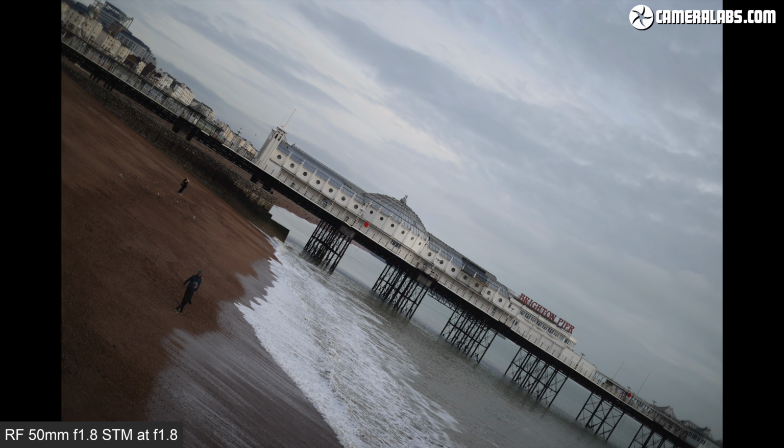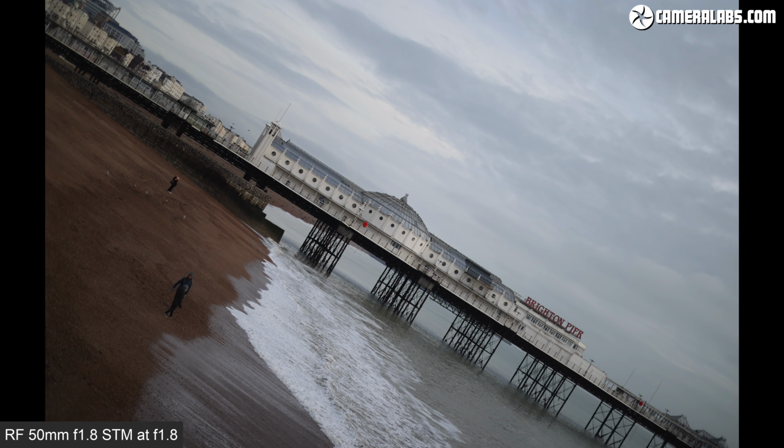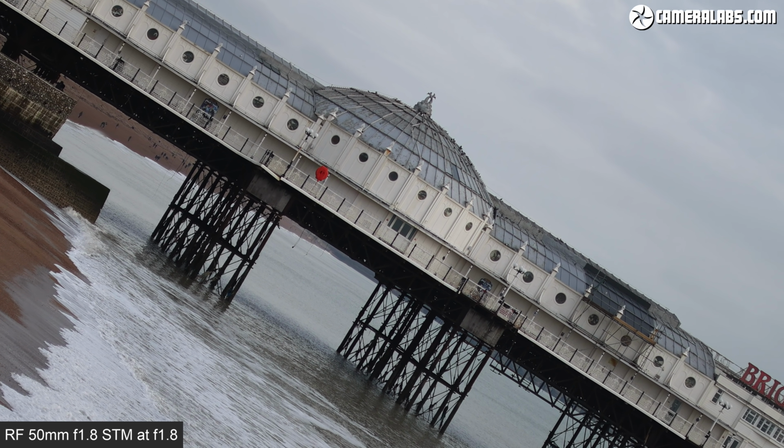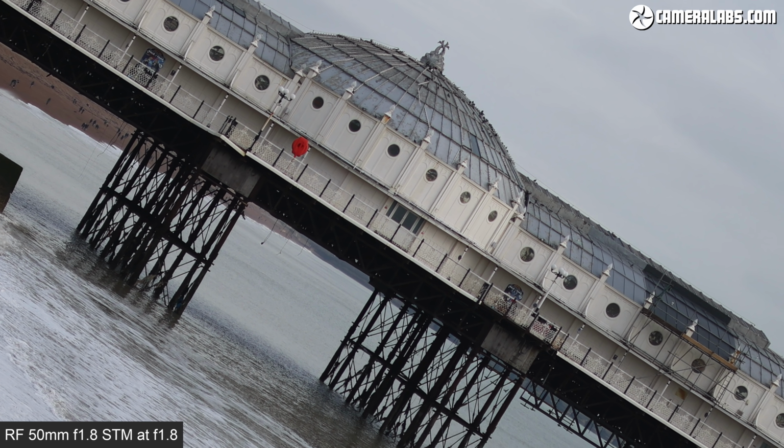Now for a more distant landscape scene, here with Brighton Pier angled so that details go right into the far corners where lenses struggle the most. Don't worry, I wasn't drunk. Like all my images in this review, everything was taken with an EOS R5 body, and you're looking at JPEGs out of camera with the default settings.